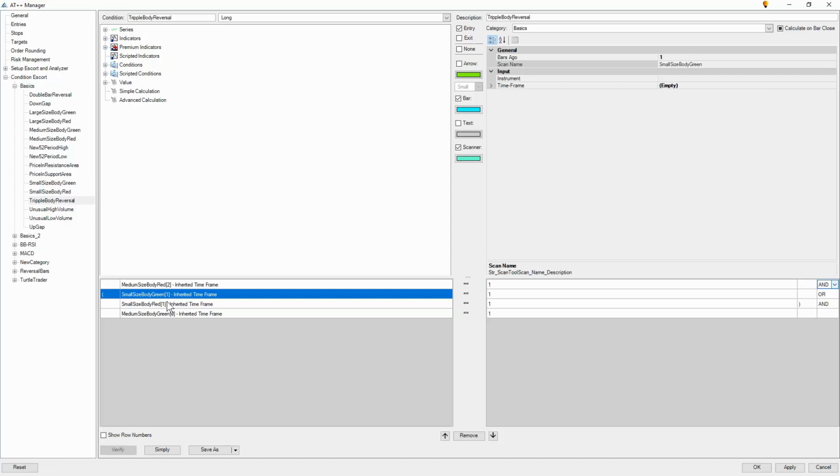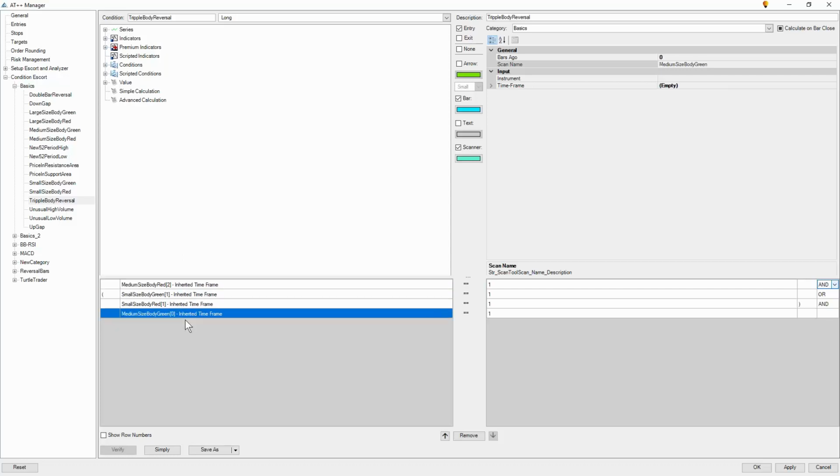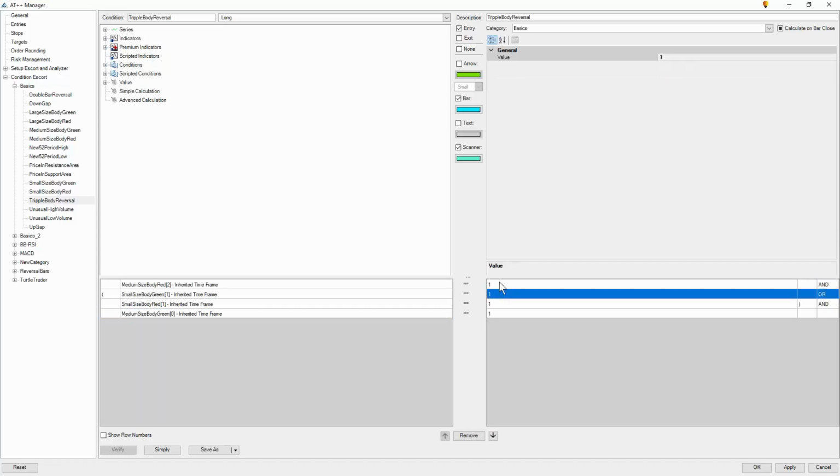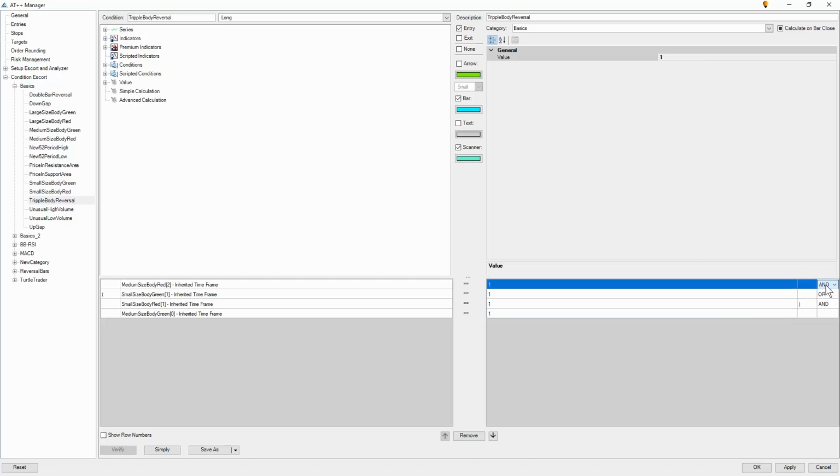Because I'm looking for a 3 bars pattern, I have to go 3 bars in the history. So this is the 3rd bar in the history, this is the 2nd bar, and this is the current close bar. And each of these conditions is equal 1, and here I choose AND.